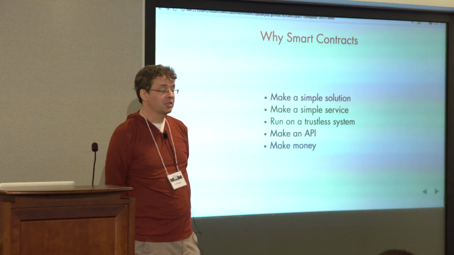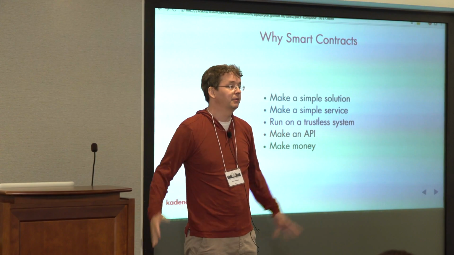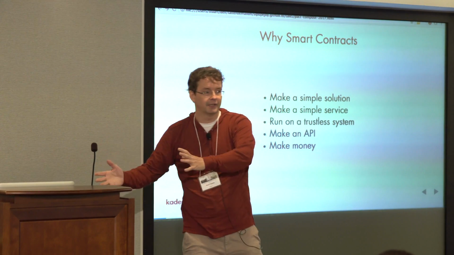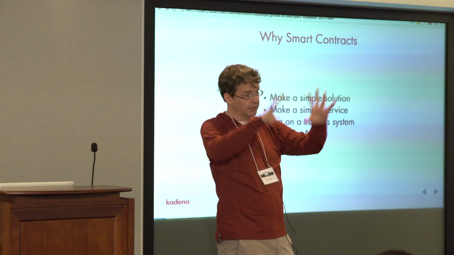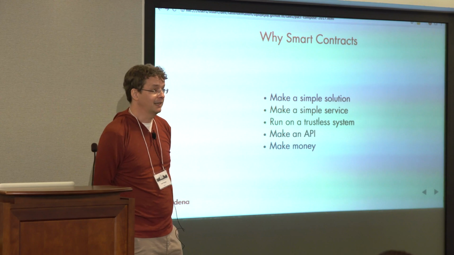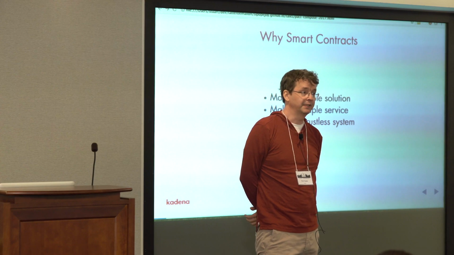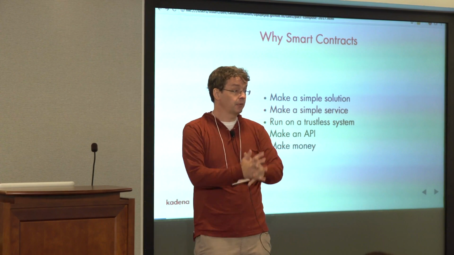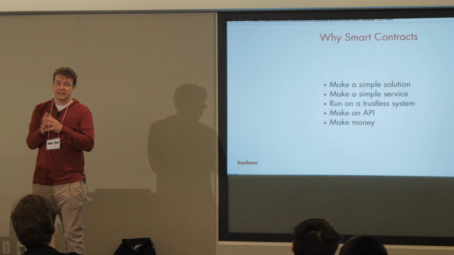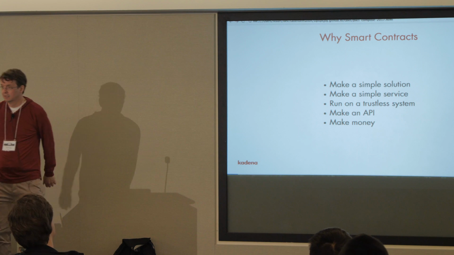The blockchain part of this is that you can run this on a trustless system, in the sense that you don't have to worry about locality, like, oh, my service is over here, but your computer is over here, or your mobile phone is over here. This thing just kind of runs. It's like the next version of the cloud. Of course, that means you're going to want to make an API out of it. You're going to want to make it extensible. You're going to make it easy for people to integrate into that system. And once you're done with all that, the idea is that you're going to make some money. So that's kind of the developer story for why smart contracts exist.